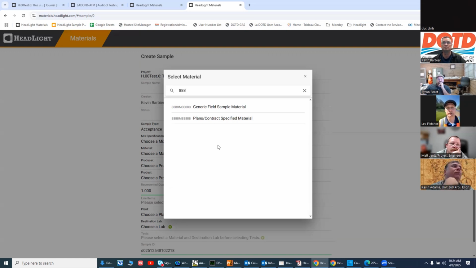And so your sample counts are going to add them together. If you had 20 temperatures and 20 cross slopes, it's going to show you have 40 samples. So it's not ideal, because at the end, you're going to have to go through and count those samples up and say, okay, of these 40 samples, 20 of them are temperature, and that's correct, 20 of them are cross slope, and that's correct. Those are some of the things we're still working out, but we're at least trying to give you something to use in the meantime. Thanks for bringing that up, Kevin.